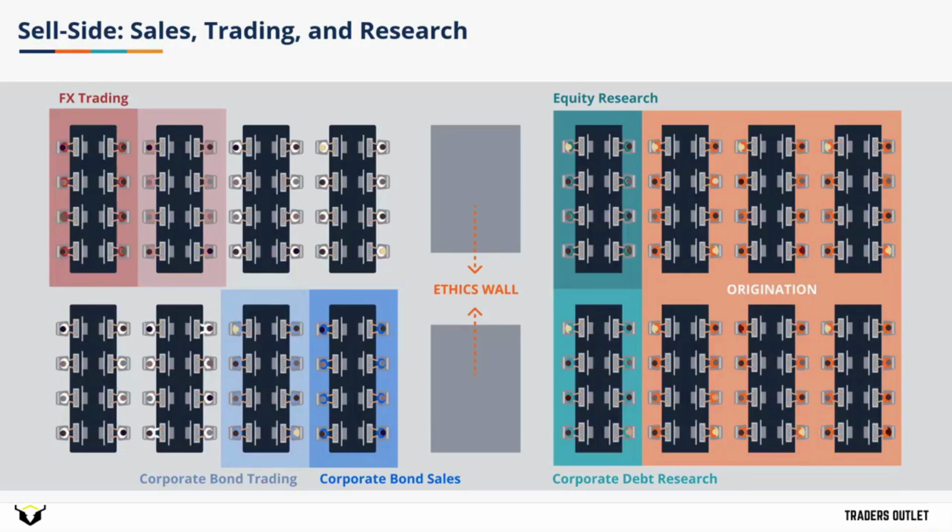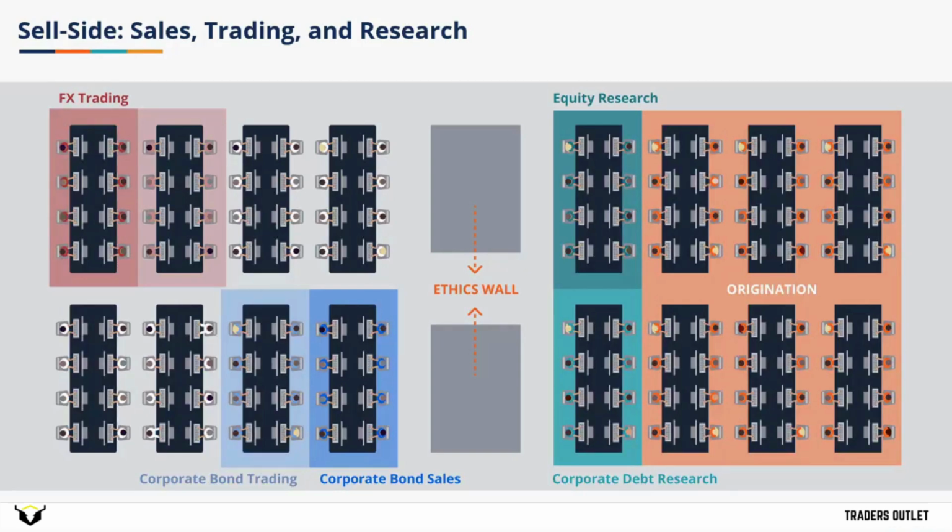So taking a look at our drawing here. In sales and trading, each role is the intersection of two parts, function and product. For example, there may be a managing director of corporate bond sales, and then the table behind them will be a trading desk headed up by a managing director of corporate bond trading. There may also be a director of FX sales as well as a director of FX trading in another portion of the room.